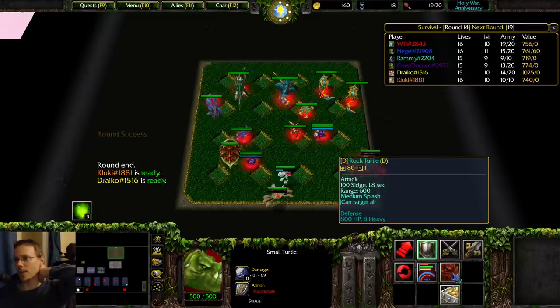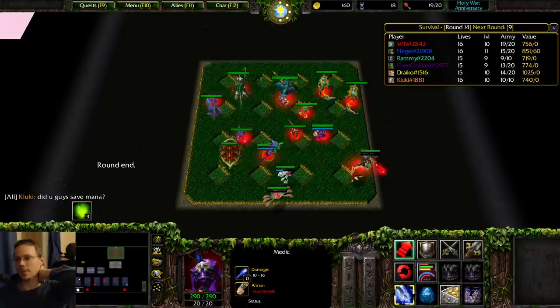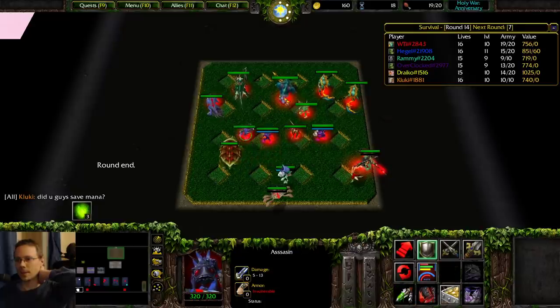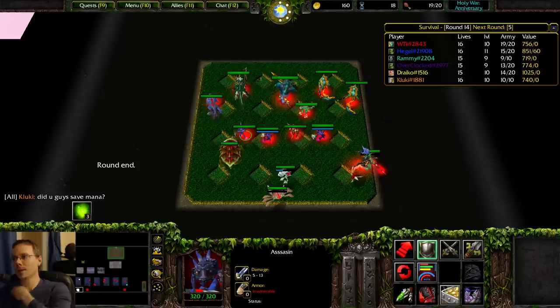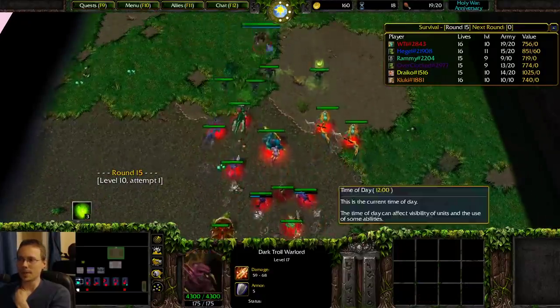See, a rock turtle is only 80 gold. Doesn't hold me back too much. It's got medium splash. Damage doesn't increase that much, though, so I'm just going to leave it. So I hope I don't get a really hard level now. Oh, it's a boss. Oh, yeah, because it's level 10.